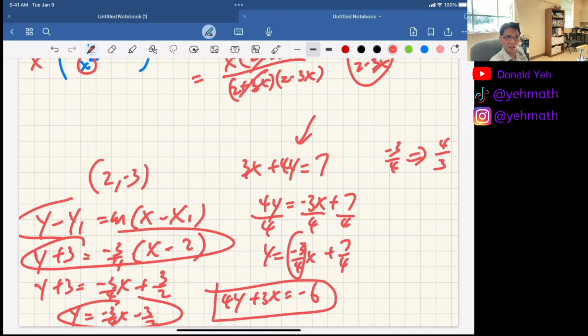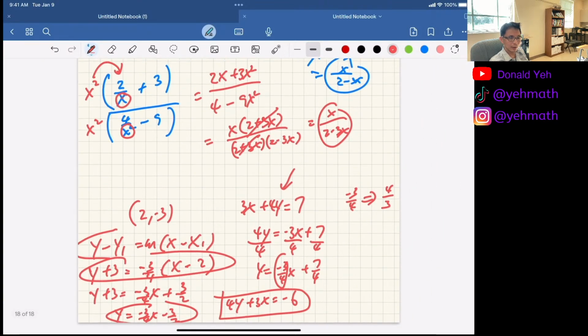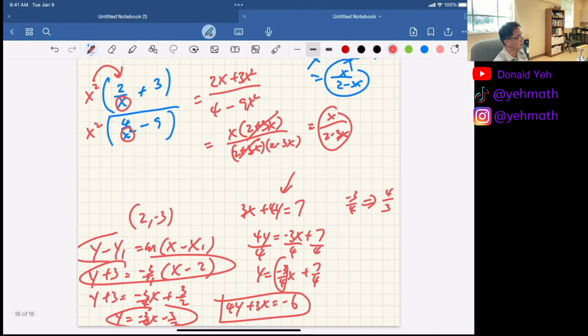17. Okay, 17 is pretty hard. For now, I don't want to go with 17. I just don't think I will put that on the test. I would put 3 on the test. 3 is a number line test. You have to show the number line test. If you don't show the number line test, you don't get credit.